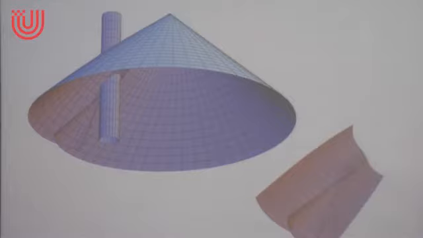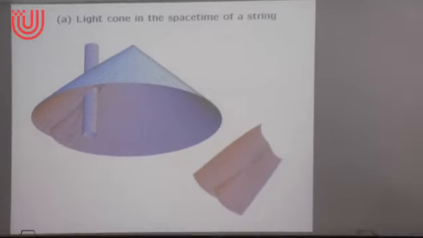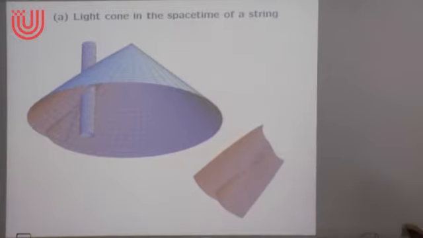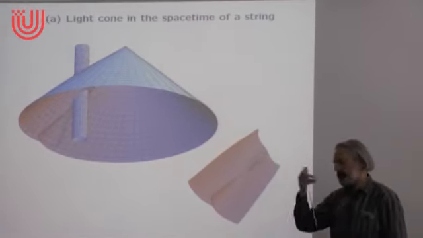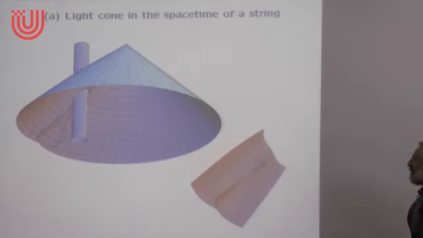So these are pictures of light cones, which I have produced with Mathematica. And they are not just drawn from an artist's point of view or something like that. They're really calculated. Mathematica has calculated the geodesic equation in a certain space-time and then plotted the geodesics. So these are really calculated examples.